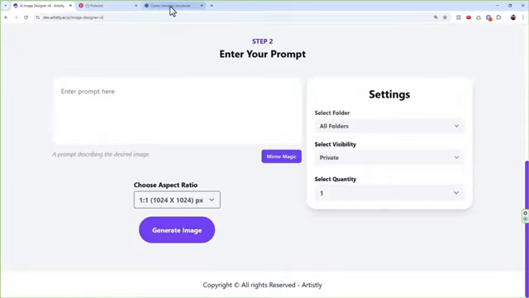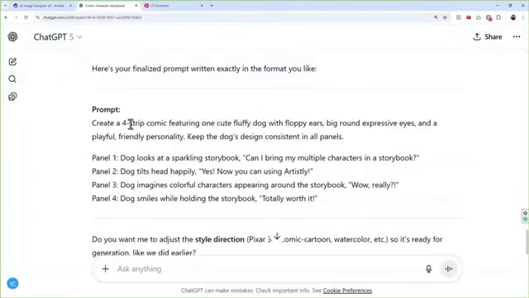So I had a little chat with ChatGPT, where you probably saw the post that I posted this morning, a storybook, Artistly, and stuff like that. I asked ChatGPT to create me the 4-strip comic with the character. And you can just ask it, hey, can you give me a 4-strip comic? When we share the documentation, I will give you this exact prompt that I have used so that you get similar results.